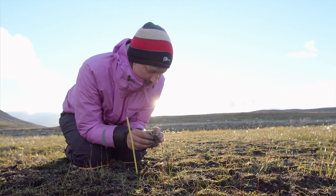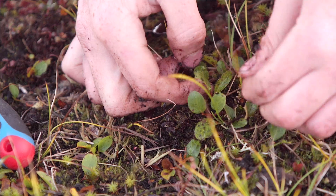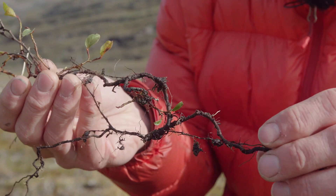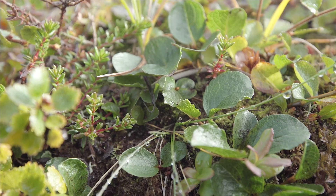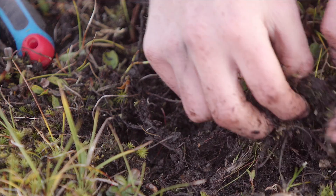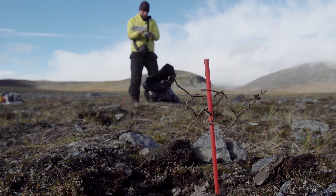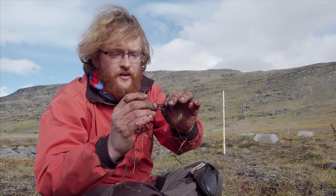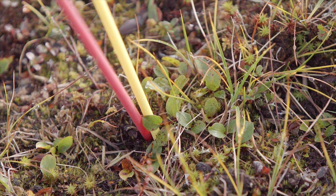Normally we're used to seeing willows as big trees, but these only stick up about this much. They do have a pretty extensive root system going down into the surrounding soil. What's cool is that these woody roots can actually be dated just like we date trees by looking at tree rings. These plants can be 50 years old or more, and the oldest part — the main stem — means they would have been here when the permafrost was still present.